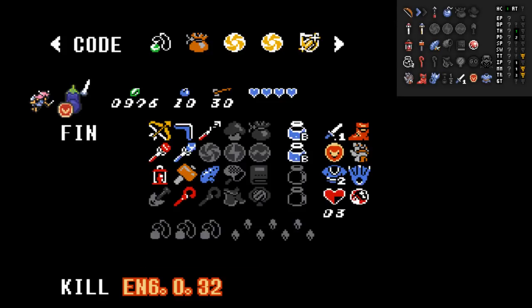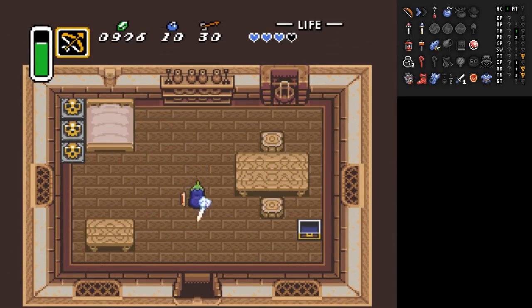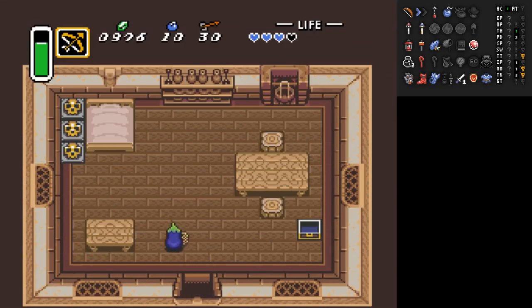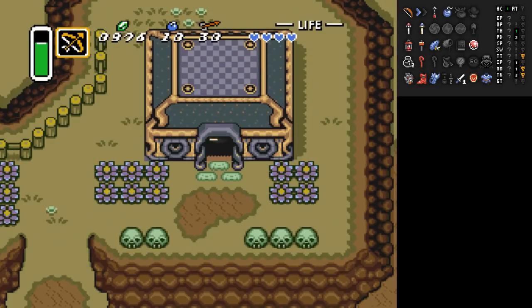Okay. Well, now let's go ahead and do Southside checks. Yes, so we're going to go to Link's house, back into... let's fill up on hearts, actually. Link's house, and then back into the Light World. We got the South Shore.